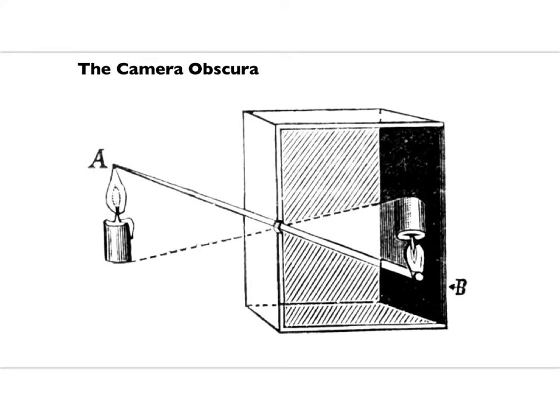This principle of just being able to have a pinhole camera can be used to make what's called a camera obscura, and that's this. You can have a light-proof box with a hole in it, and you can see an image of the outside world. This is one which is actually in an art museum, and they took a whole room and painted it white, but they covered up all the possible light sources and turned off the lights, and there's a hole in the far wall. What you see is an image of what's outside the room on the wall.